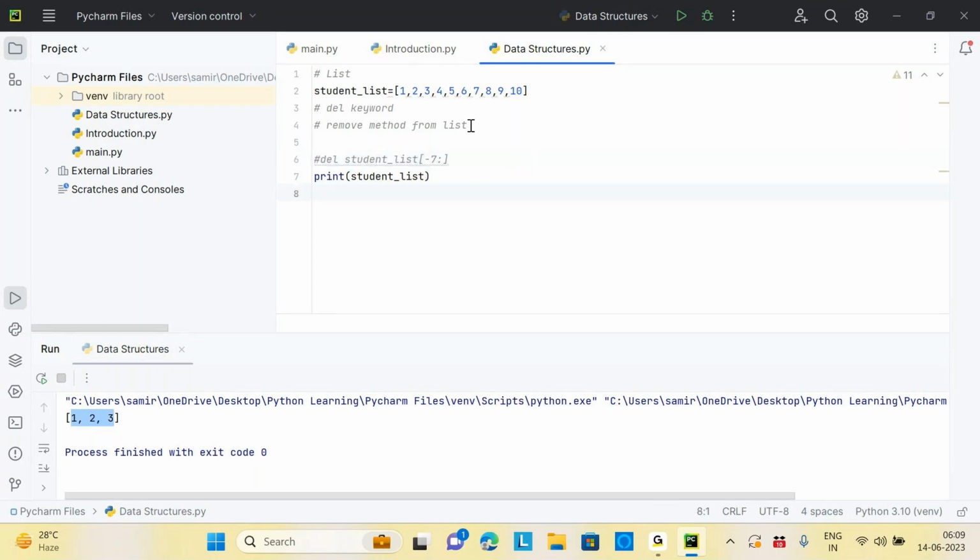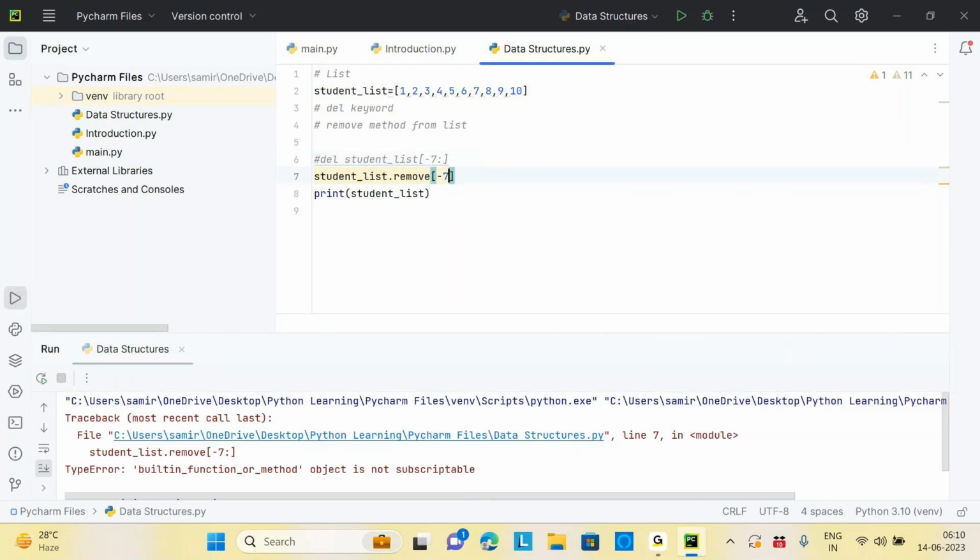And now I am discussing your remove. The same way, what I can do here in this case is student_list.remove. In this case, I want to remove the last 7 elements. How will I do it here? Same thing we can do, just think, here also the index. Same -7. It's giving an error. Is it because it is not in the square bracket? Now let's see the structure here.